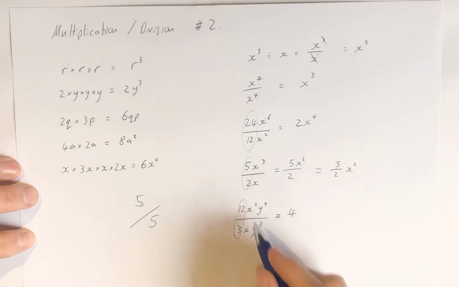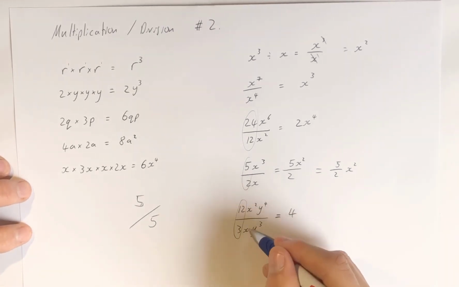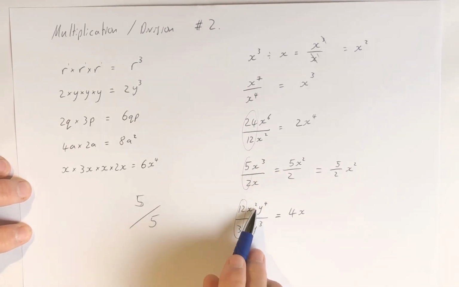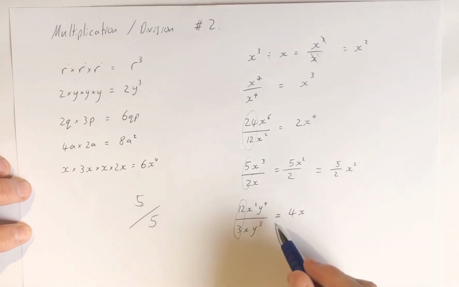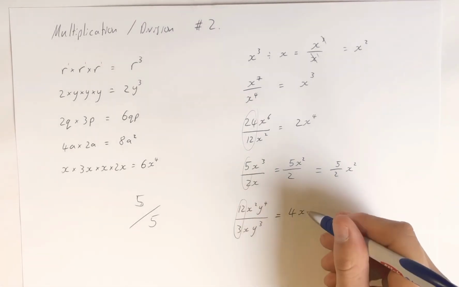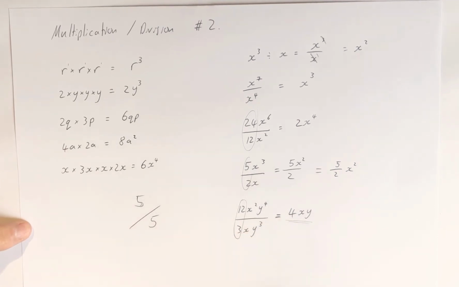Now we look at the next variable. We just usually do it alphabetically, and we're going to see that an x is going to cancel top and bottom, and we're going to be left with x to the 1, but we don't write the 1. It's just x. And you'll notice that the same thing happens with the y's. We have a y to the 1. So that whole thing there actually just comes down to being something like that.